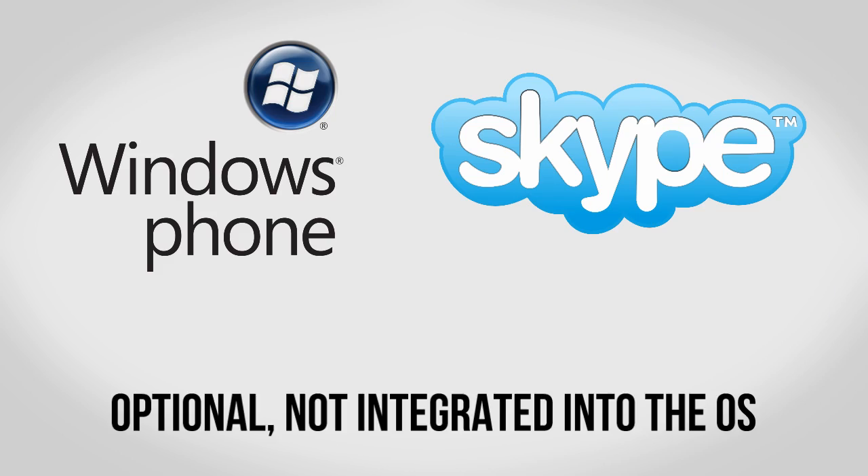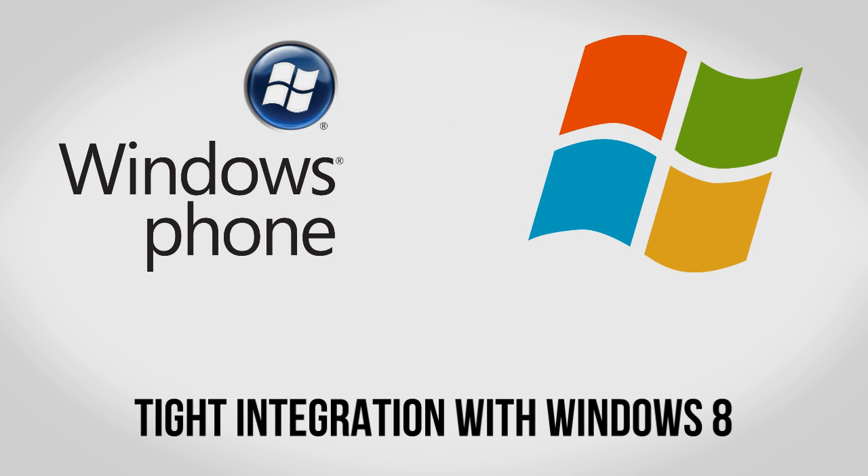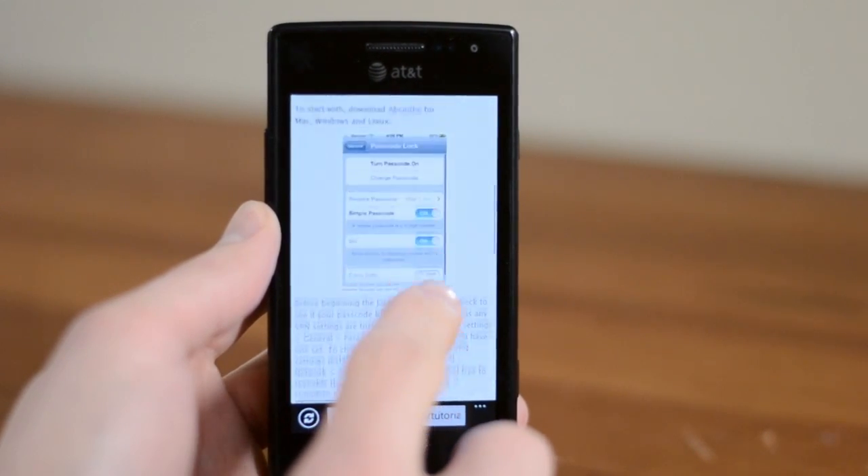There are also going to be a lot of brand new features. This includes a new Skype app — it's still going to be optional, not integrated into the OS, but it will be very nice if you want to use Skype on your Windows Phone. There's also going to be a lot of integration with Windows 8, so instead of using the clunky Zune software, everything will just be integrated — plug it in and everything should just work. Windows Phone 8 will also be using Internet Explorer 10 Mobile, which can actually compress your data, so images and other content can be compressed a little to help you save on bandwidth.